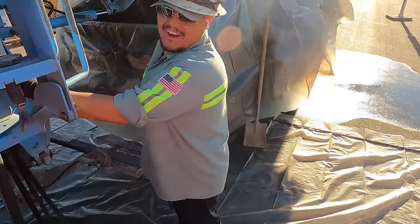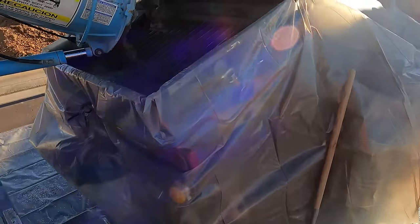Mikey, Mikey! Oh, shit, I thought that was a flashlight!